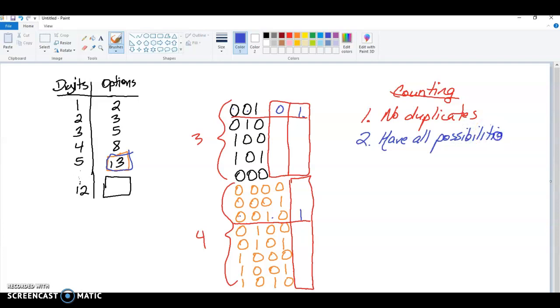I have all possibilities. So how do I know there's not more than this 13? Can you come up with an argument that there's not more than the 13 that we have using the method you've done to put these 2 digits here and the 1 digit here? And one final hint, the 2 digits you put up here at the top will be the same for all 5 of them, and the 1 digit you put here will be the same for all 8 of these. See if that gives you something to work with.